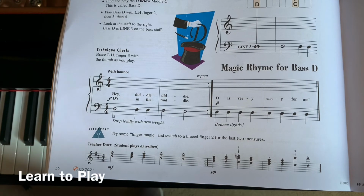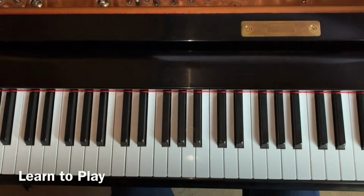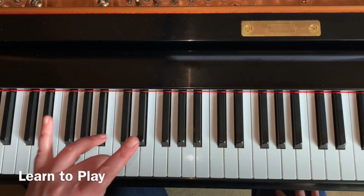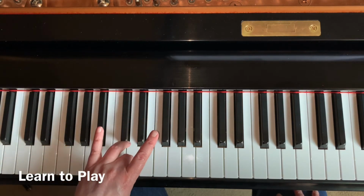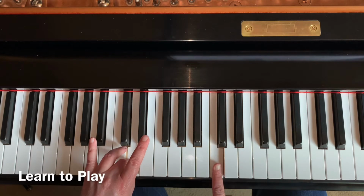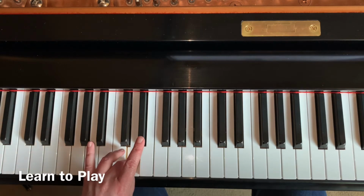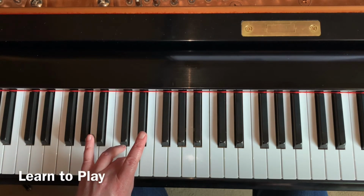The last thing left to do is to play this piece. We are going to sight read this piece together with everything you know. You are going to put your left hand three and one together like this and put them over bass D. Now this is middle C. Bass D is the D right below that. Get your eyes right onto the note heads for the music so that you can keep the rhythm as we go, and let's play this. I'm going to count to four and then we will begin.